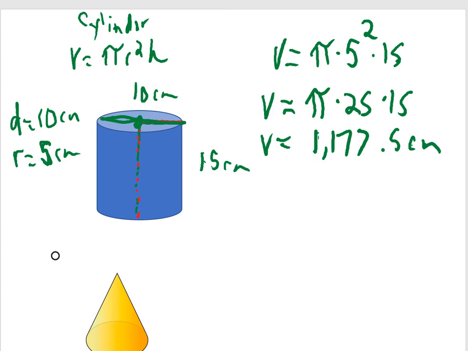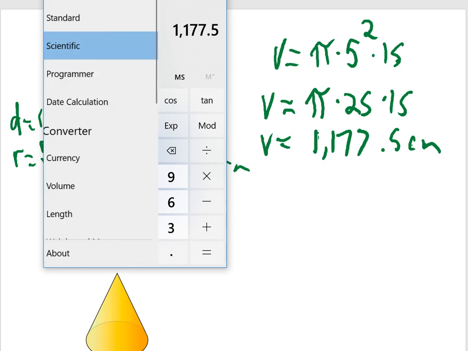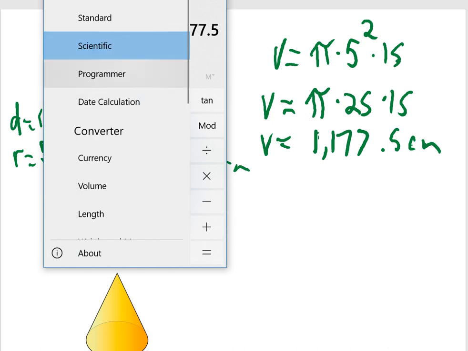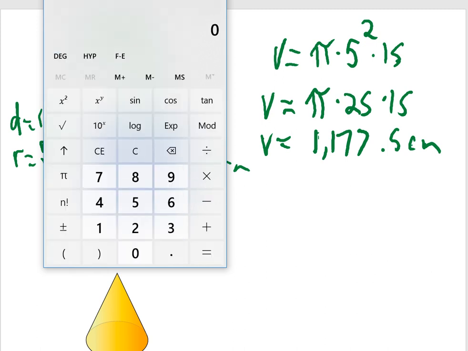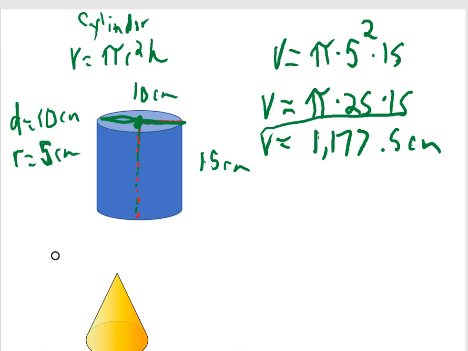But if you use the pi that's in your scientific calculator, and this says it's the scientific, see if that, well, nope. This is going to be your exact answer, or your answer rounded to the nearest tenth, okay? Because they use 3.14 instead of pi. It's going to say round your answer to the nearest tenth of a centimeter or something like that. We'd say 1,177.5 centimeters. I forgot something. We say centimeters cubed. That is volume.